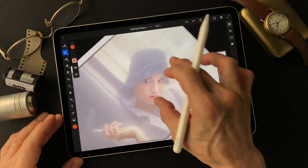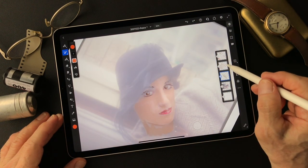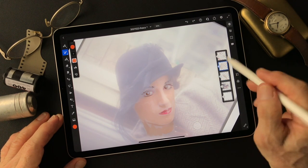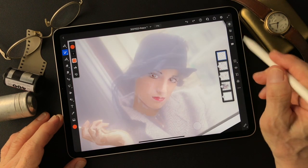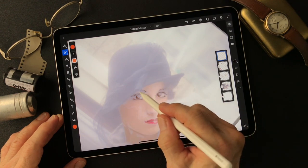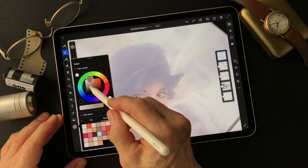Okay, now I go to the hat. I'm going to merge down the hands and face skin tones, and add a layer for the hat. This hat is pretty dark. Okay, I'm going to draw those dark lines first.